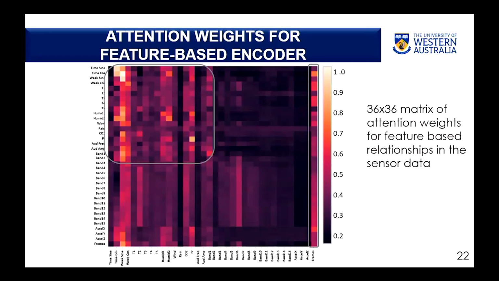So you can see all the sensors that we are using, this time and week information. Which time the data was collected, that information is there. Which week of the year it was collected, that information is there. Different features from temperature, humidity, wind, rain coming from BOM, carbon dioxide, pressure, a lot of data from audio, and we realized some of them are more important than the others, and some accelerometer data as well.